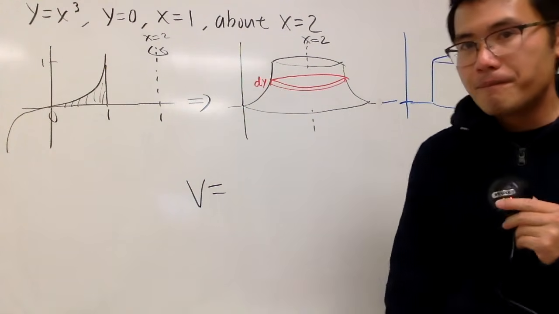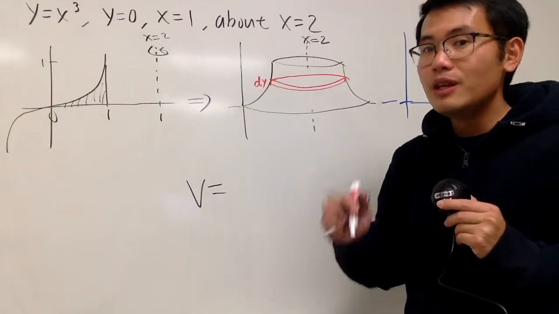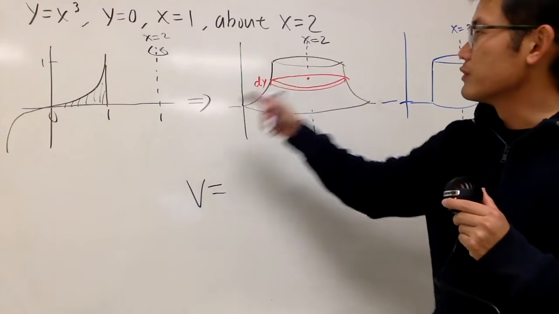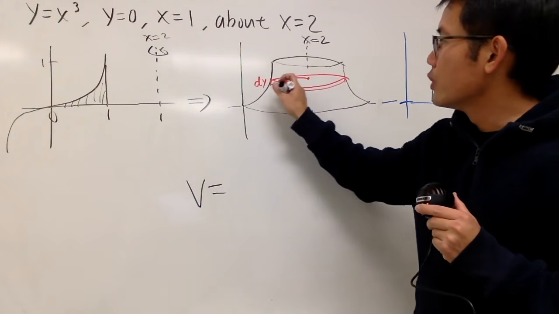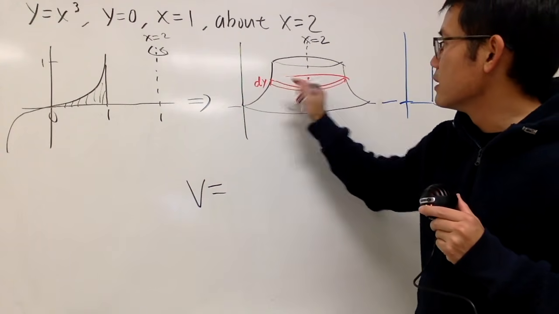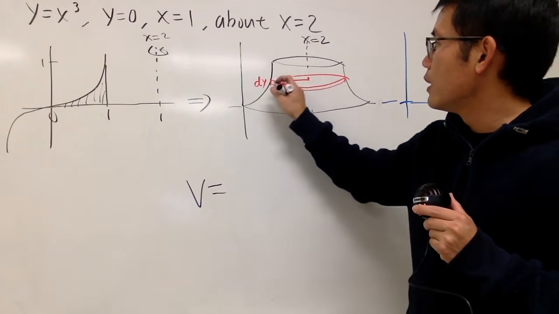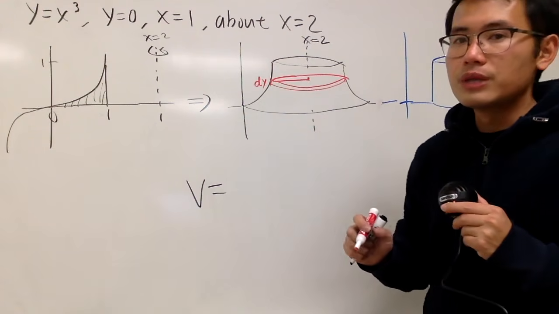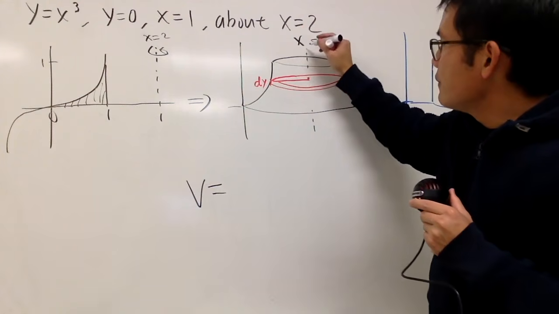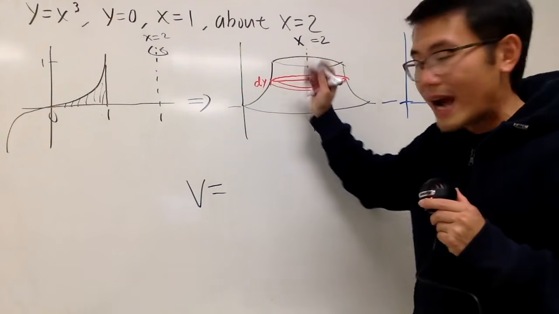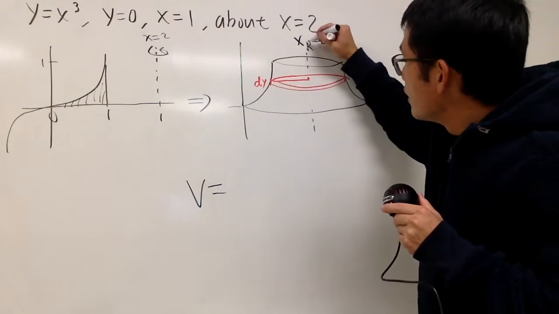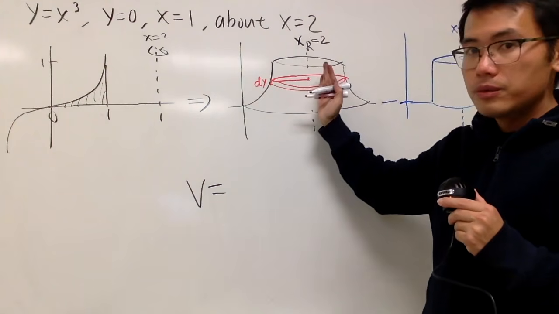Good. Now, to find out the radius, you go from where we're rotating about to the curve. So we'll have to draw it this way from here to here. Okay, so this right here will be the picture for the radius. And how do we do that though? Well, here, notice that we have x. And in fact, this right here is the x on the right. And you always do right minus left, right? So for the radius, it's going to be 2 to begin with.